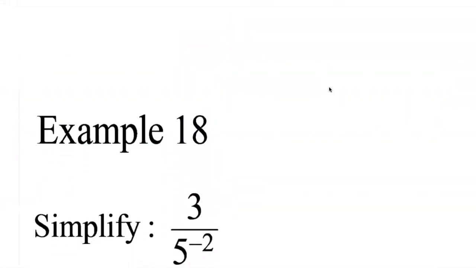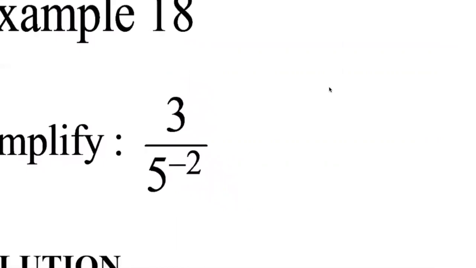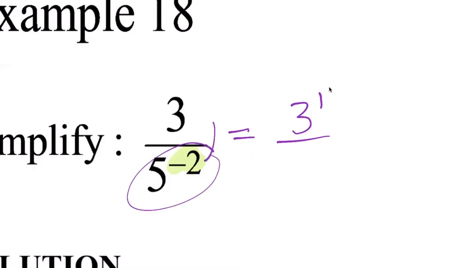All right, so let's take a look at this one right here. This one is 3 divided by 5 to the -2. So we have a fraction already. And then now our denominator has a negative exponent. Well, where do negative exponents typically go? Well, they typically go to the denominator. But as you can see on this one, it's already located there. So that means this guy has to go to the top.